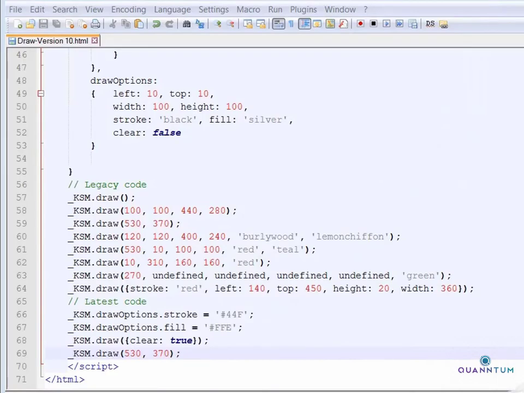Think about what the last 2 function calls are doing. They are essentially making calls using the legacy contract. Exposing the default values in an object has allowed us to make changes to the results of legacy code without having to actually change any legacy code at all. Let's comment out the lines at the end and move the 2 option overrides up before the legacy code.